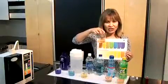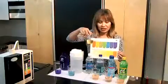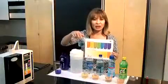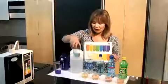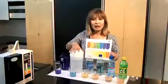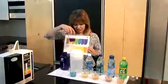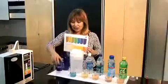Okay, here's the bottled water. As you can see, again, very acidic. Here's the other brand of bottled water. And we just use Dasani and Aquafina as 2 of the brands because they are Pepsi-Cola and Coca-Cola products, which makes them 2 of the top-selling bottled waters. Understand that this is pretty much how a lot of the bottled waters will test. And here's our tap water. You can see that it's a little bit on the alkaline side, and most municipal waters will usually be anywhere from slightly acidic to slightly alkaline because they are mandated to actually alkalize the municipal water in order to preserve the pipes because the acidity will actually ruin the pipes. And here's our Kangen water, and you can see that this is the optimum level of alkalinity that you want to be drinking, is the Kangen water, right?